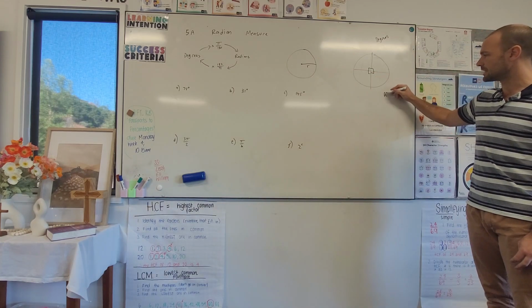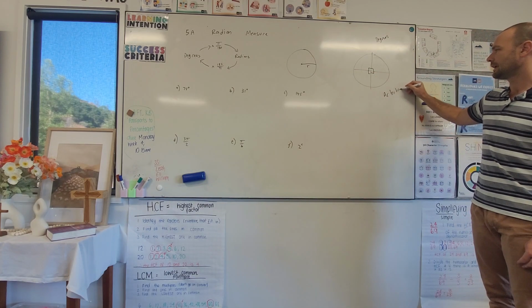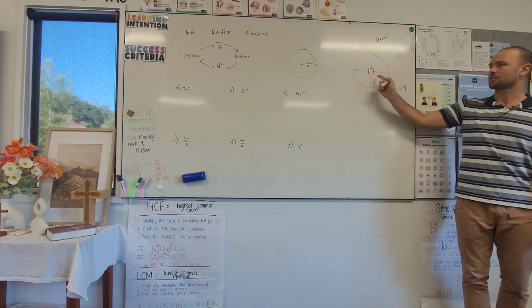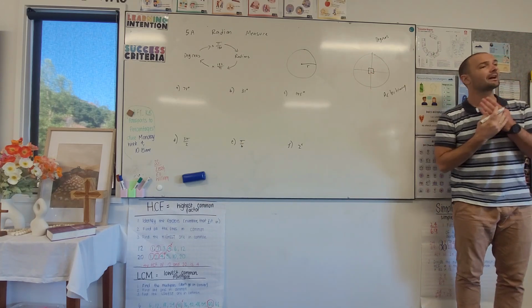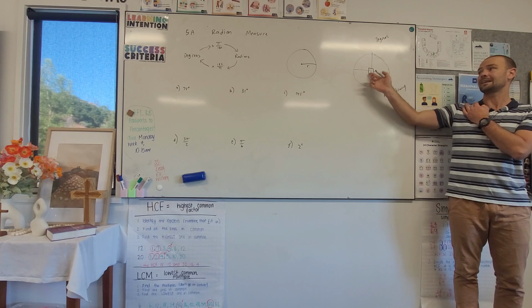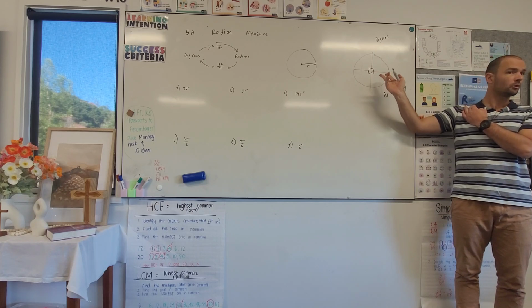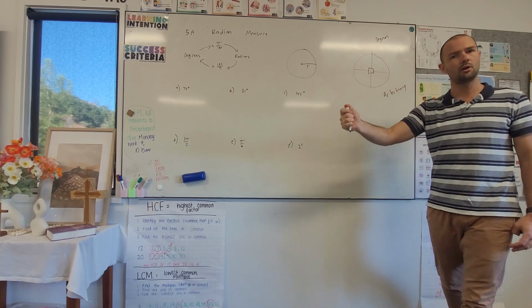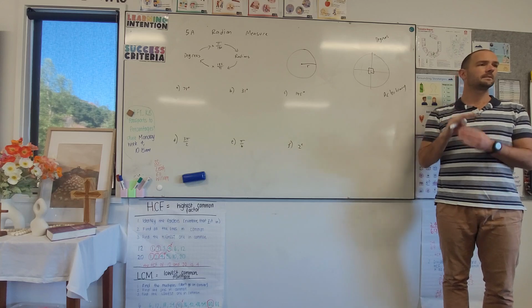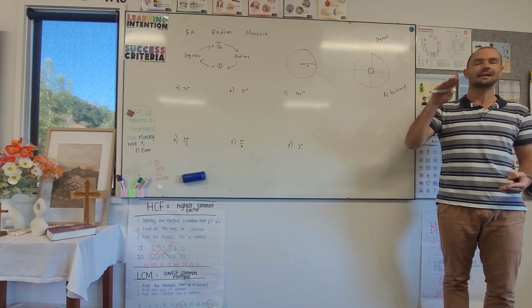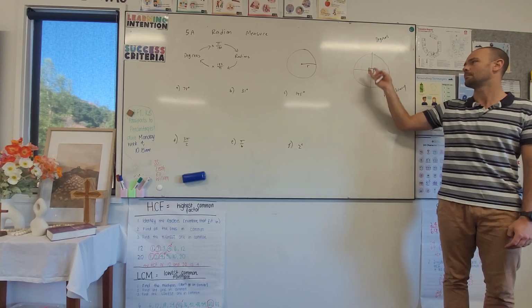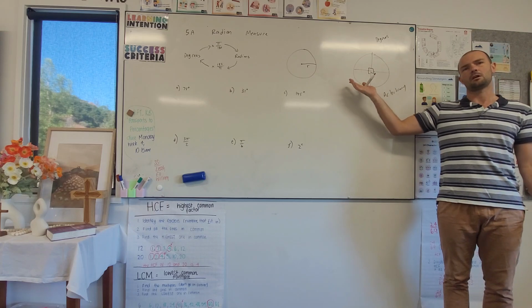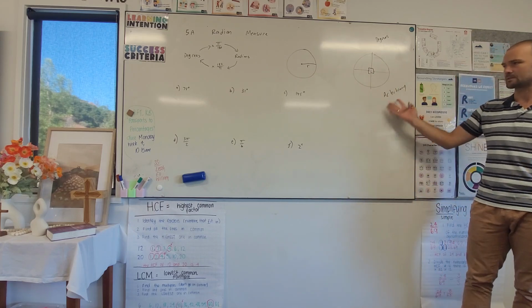Now this measure is what we call arbitrary, in that we've divided it into 360 parts, but we could divide it into any number. You could divide it into 1,000. The reason we've used 360 has come to us from the Babylonians. 360 is divisible by every number from 1 to 10 except 7. So it's a useful number for dividing up a circle. Alright, so that's why we've chosen 360 and that's why it sticks around.